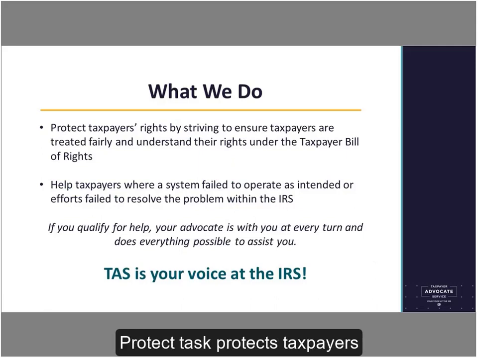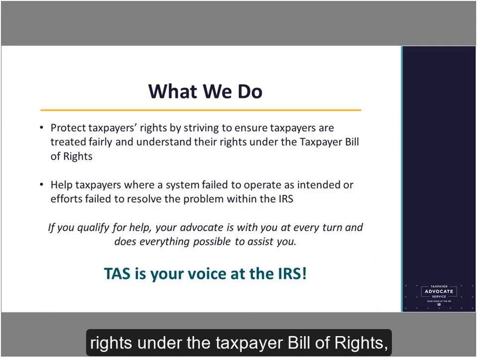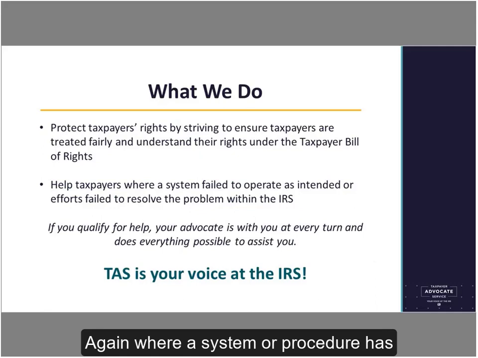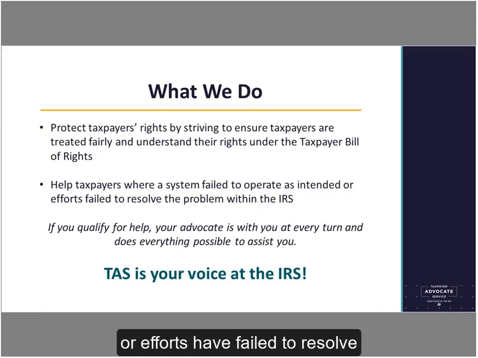So back to what we do. TAS protects taxpayers' rights by striving to ensure all taxpayers are treated fairly, and that they know and understand their rights under the Taxpayer Bill of Rights, which I'll go over on another slide. We help taxpayers, not just individuals, where a system or procedure has failed to operate as intended or efforts have failed to resolve the problem or dispute with the IRS. If you qualify for our help, your advocate will be with you at every turn and do everything possible to assist you. This process is our case advocacy process.